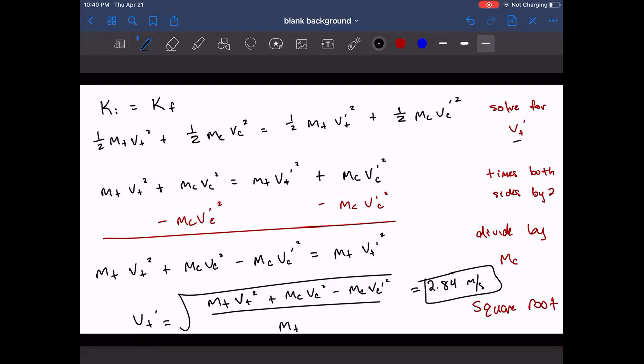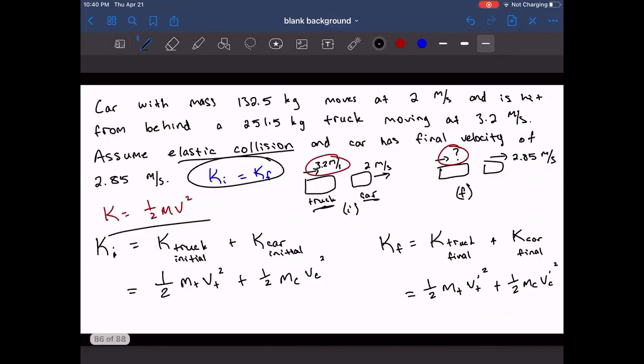That's the velocity. And you tell yourself, oh, that's the velocity of the truck. Great. Awesome. That's what we're looking at after the truck hit the thing. Now we know it's 2.84. But look, that's less than 3.2. If you went through it before and understood what we were talking about, well, yeah, the car was going faster. That's obvious because they tell us that. And it's obvious when you write the picture down. Maybe it's not obvious right away if you don't have enough practice, but you look at it and say, well, yeah, the car's moving faster. But guess what? Elastic collision means there's no change in kinetic energy. So that truck better be moving slower, or else we screwed up.